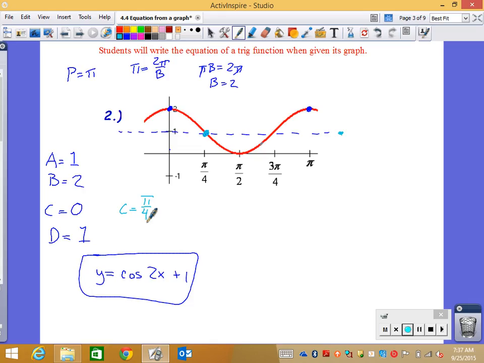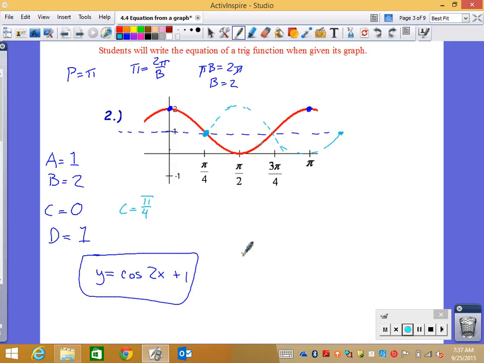But what's different about this sine curve than a normal sine curve? It's the fact that I start by going down. A normal sine curve starts by going up and then down, up and then down, like that. So because of that, I have to multiply this whole thing by a negative 1, by a negative sign, because it's flipping it over the dashed line, the starting point.